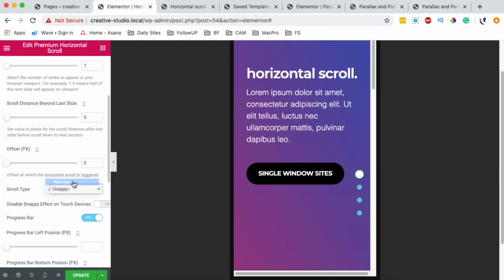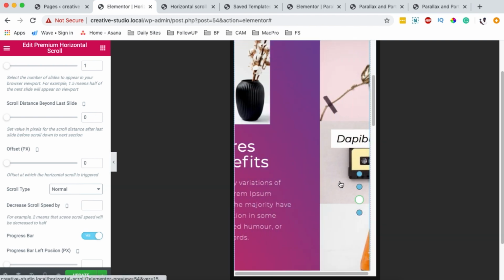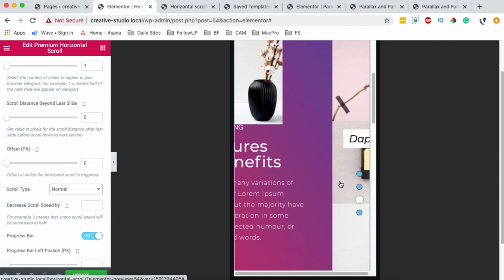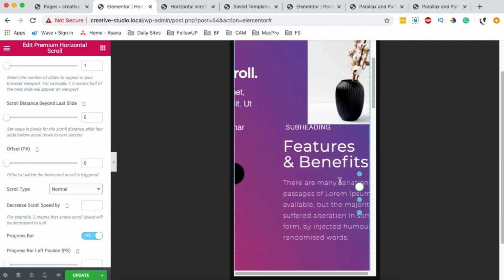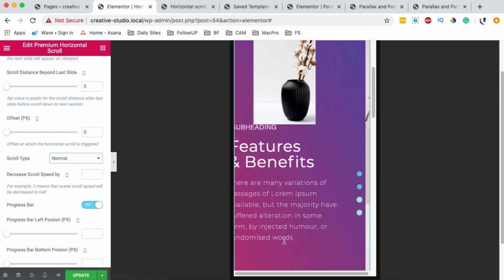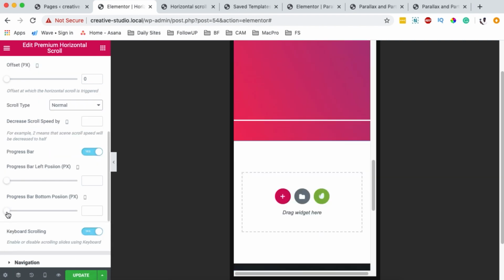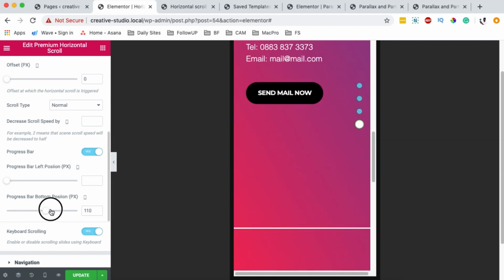And then over right here, there is the scroll type. You can choose it to be normal. It means that you'll have to scroll right until you get into that section that you want, instead of it snapping onto the exact dimension of the slide. And then also you can make changes on your horizontal scroll bar. Just like over right here, you can choose that it's a little bit up, something of that sort, or that it's visible in the canvas.